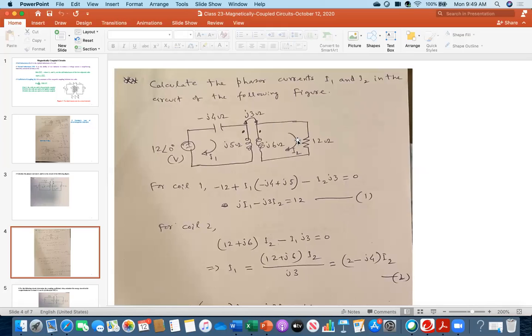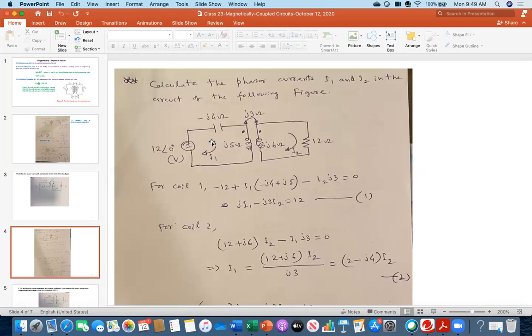You see, that is the thing we learned, that mutual inductance due to current of the other coil. So that I am writing I2 J3, and then I have given the minus sign here. Therefore, everybody listen, that mutual voltage, this is called the mutual voltage because that is coming from the mutual inductance. So here everybody say the dotted terminal is here.